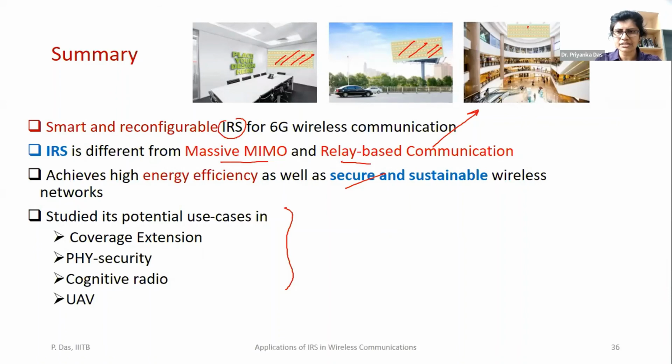How the impedance is changing is a question from a hardware perspective. They will be worried about changing the varactor diode resistance. That's not our concern. We, the physical layer engineers, will be looking at how, depending on my wireless channel, I can control the reflection coefficients. And the VLSI people will tell how I can change the impedance of the varactor diode to actually get my job done. So I cannot answer this.